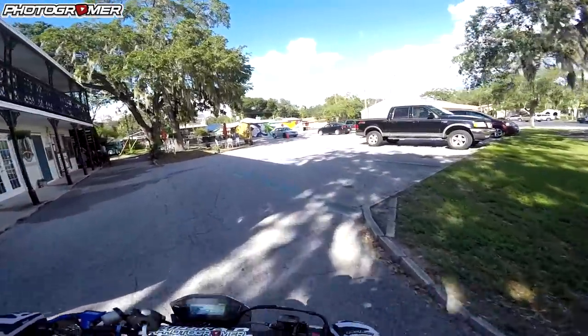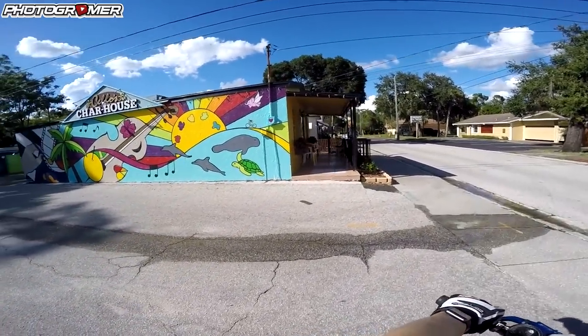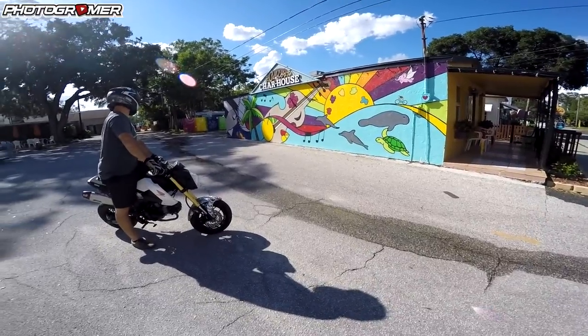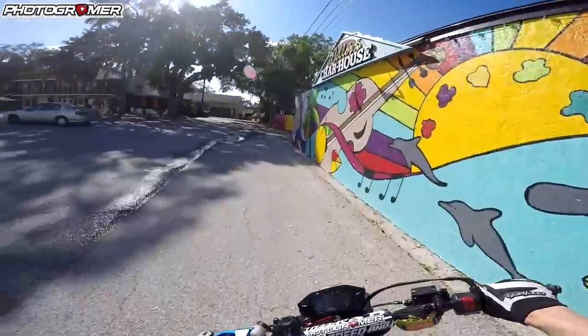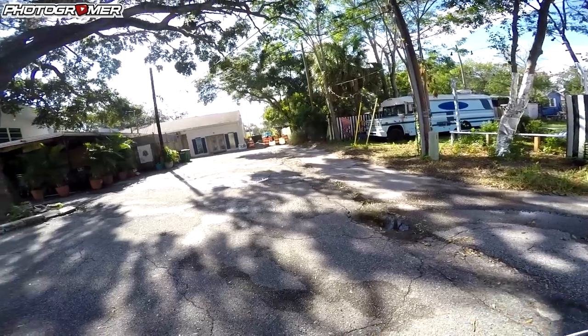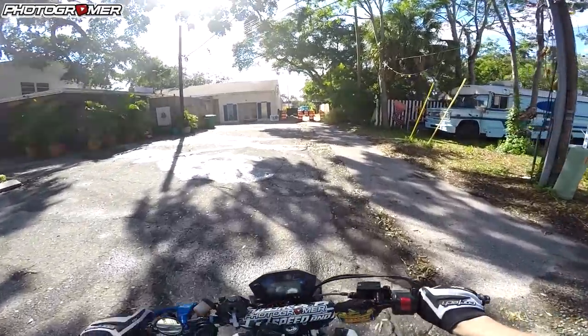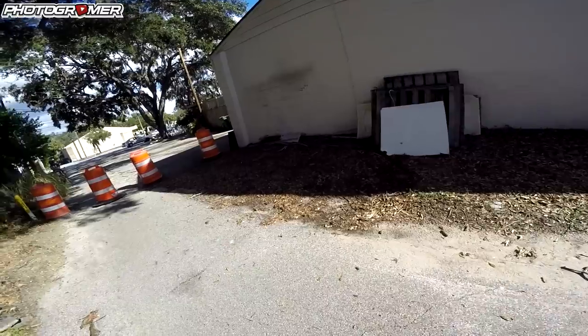Let's see what that'll look like. I like the colors in the background. I think I'm going to skip it. If it was all blue, I would use that. If it's a solid color and then you have the bike there, it would break it up nice. But because it's all this different stuff on there, it'll be a busy background. Ooh, look at this. That's hella urban. Yeah, that's very urban. All right, I don't know if I want to do this.